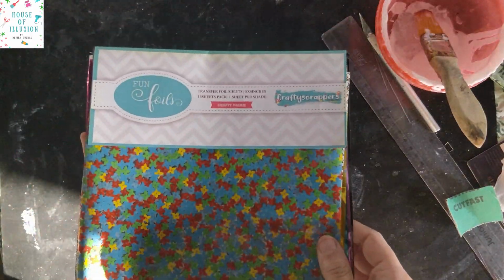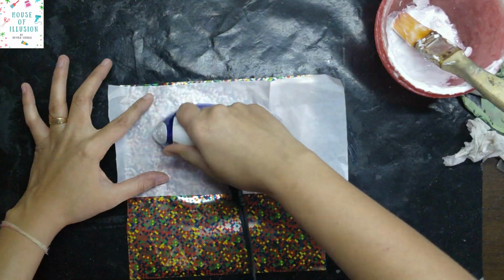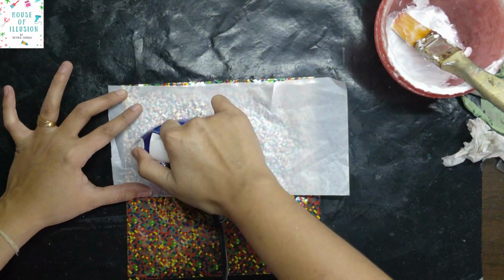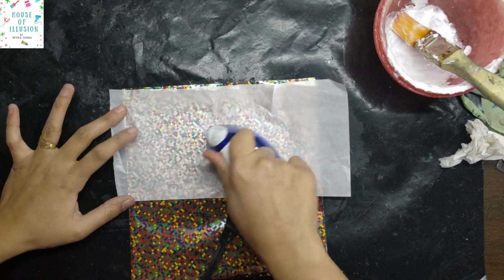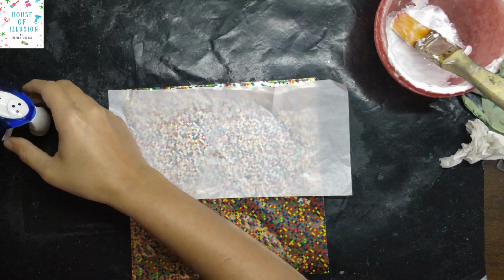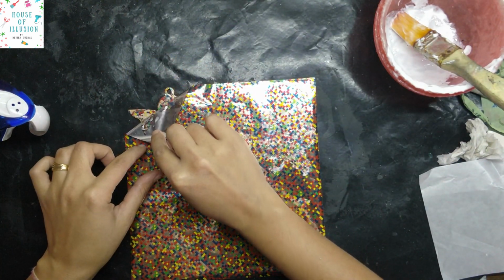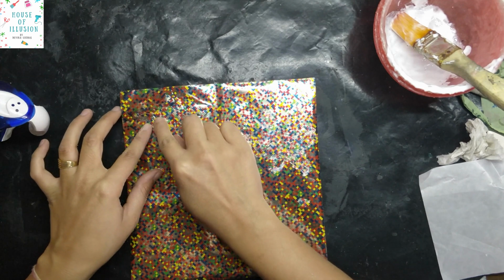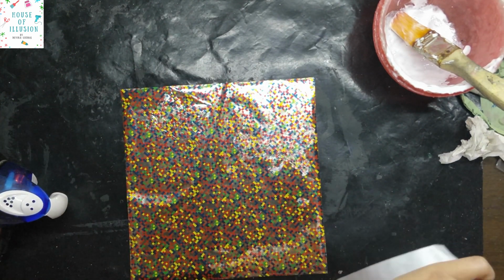Once it's dry to touch, put the fun foil with the print side up. Now put the butter paper and then iron it with your craft iron. Make sure that your iron is preheated for around 5 to 10 minutes. If you don't have a craft iron, you can use any iron, and if it's a steam one, make sure to turn the steam off.